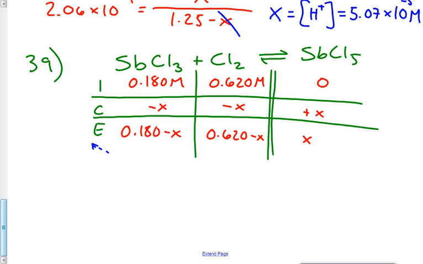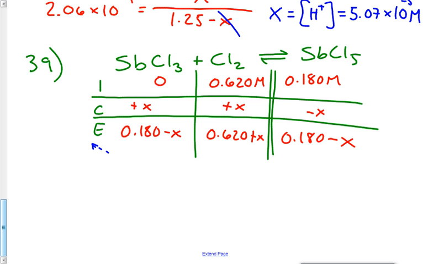Yeah, SbCl3 is not it's 0.18. SbCl5. Oh, thank you, that is a big deal. Wow, that's a huge deal. I wrote it down wrong, Cory. How do you know if it's negative or positive? Because it's this way, because where the zero is, it's got to go, make more of it. Okay, I forgot. Thank you. I wish I could say I did that on purpose, but it shows something really important. If you read it too quickly, it might not be given in the right order or anything else.